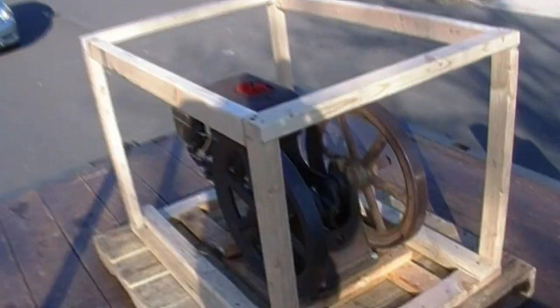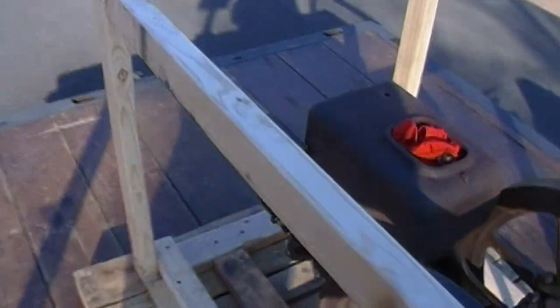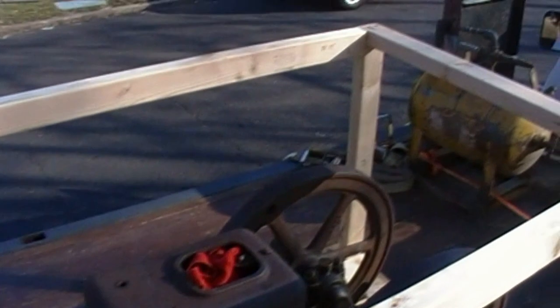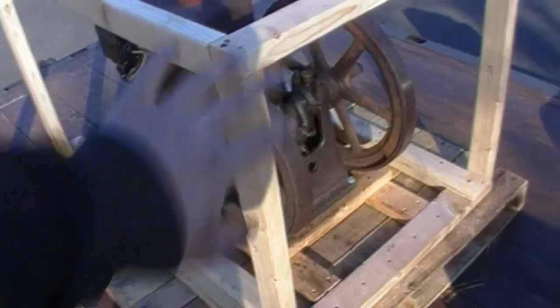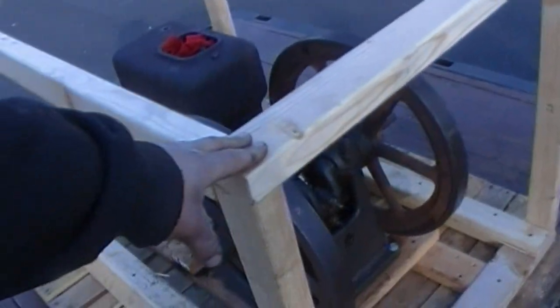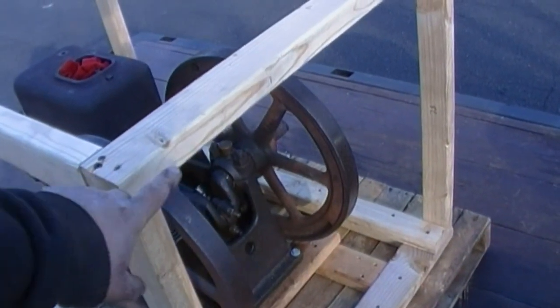Alright, well, we're up on the truck. The engine's on the pallet and affixed to the pallet. I've closed in the frame. It's pretty sturdy. When I add the plywood sides on, it'll help it a lot. I was debating whether to put little angle braces, maybe one on each end, just to stop some of that movement there. But that's pretty sturdy. And once I put the plywood on and screw it all the way around, that'll serve the same principle.